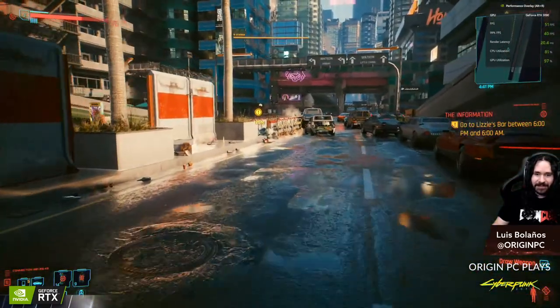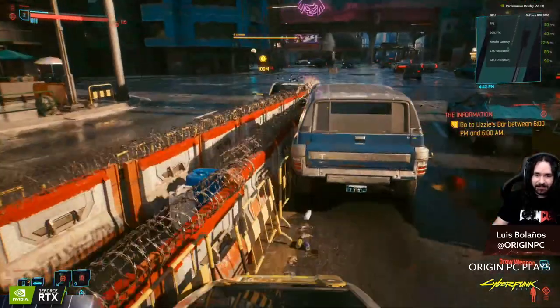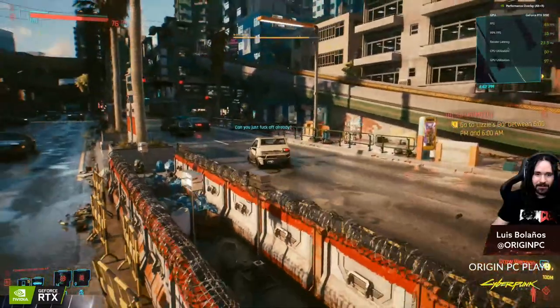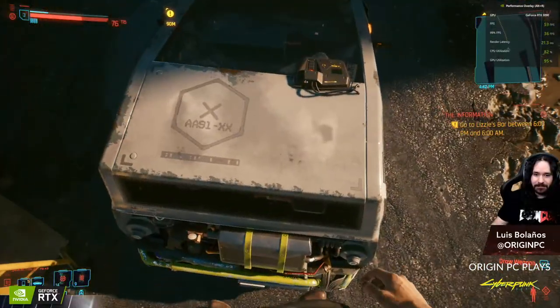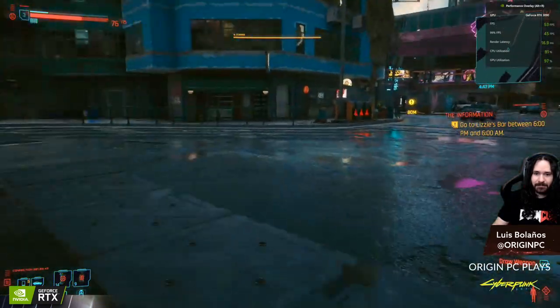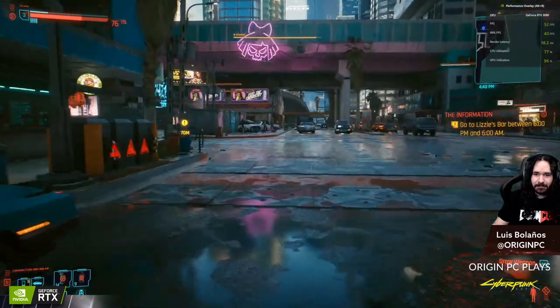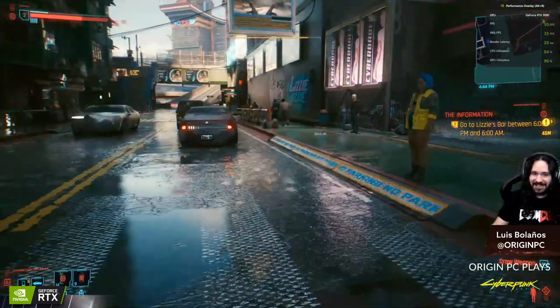And seeing the reflections in the puddles too is just crazy. All right, car, get out of the way. Can you just get out of the way already? Jeez, what's your problem? Oh. It's like you and Kiana had a child.